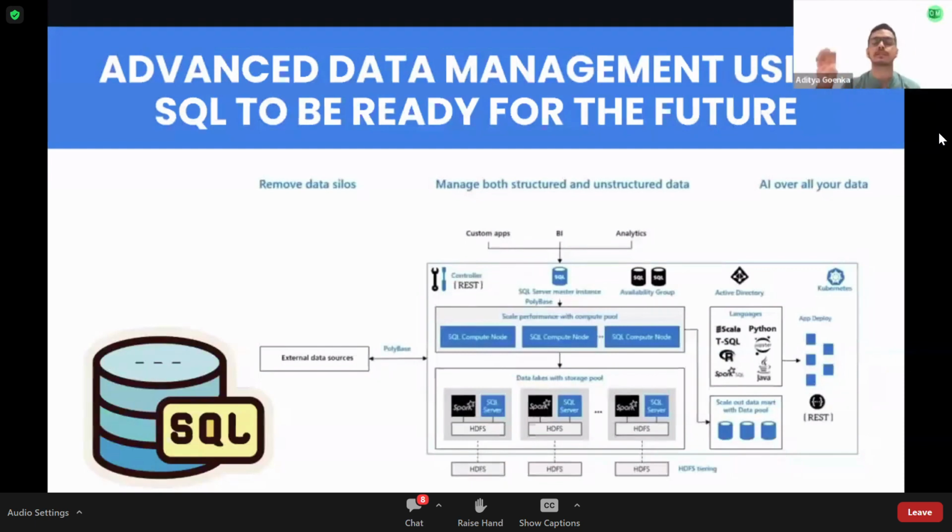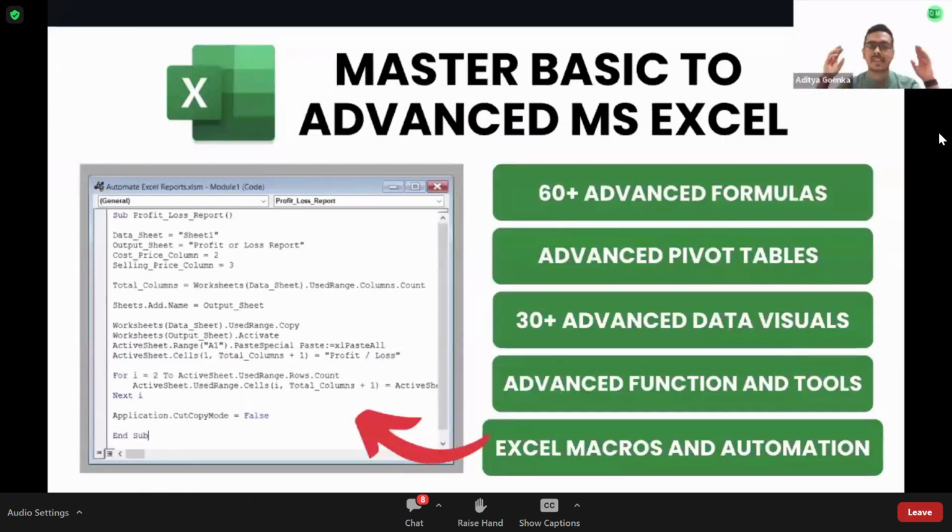Apart from it, the fourth skill is a software which is used by approximately 1.5 billion people every single day. Yes, guys, 1.5 billion people every single day use this particular software, but out of that, I can tell you 99.9% people don't even know how to use it effectively. What is the software I'm talking about? It is Microsoft Excel. Microsoft Excel is such an important skill that each and every working professional should know, because using this simple software, you can do so much work for your organization, but still only 0.1% people in the world know well how to use Microsoft Excel.